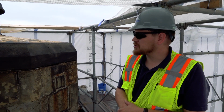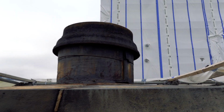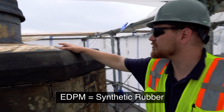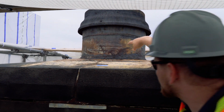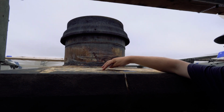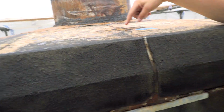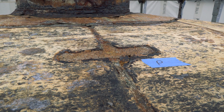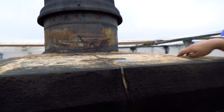So where we are now is the northwest chimney. As you can see, we removed the EPDM. However, when we did, we uncovered a lot of metal up here, which we were not expecting. Also, in the previous restoration efforts, they had put in lead and lead fibers in these mortar joints. So this is something we're going to bring everybody up to speed on and see what direction they want to go.